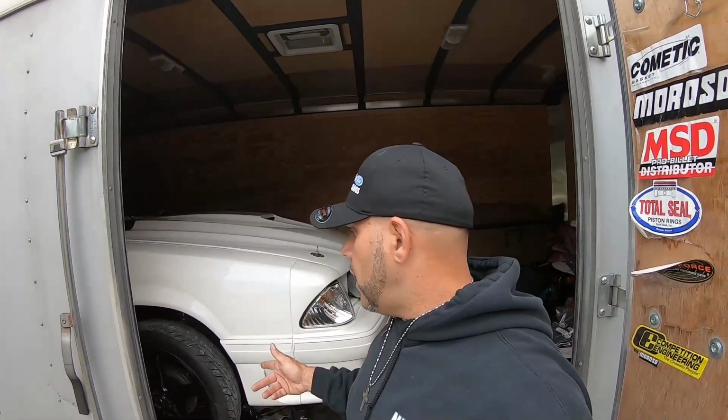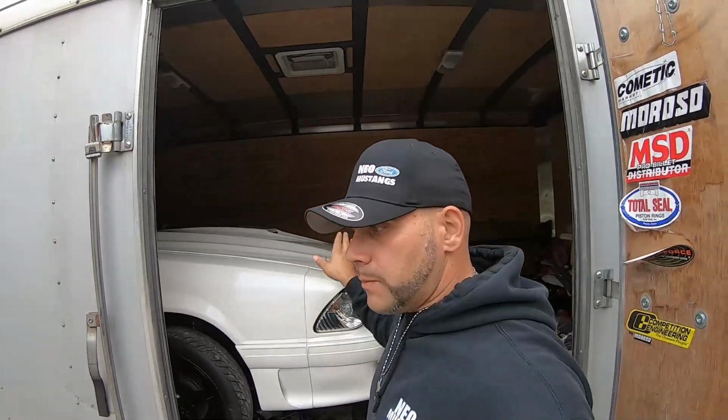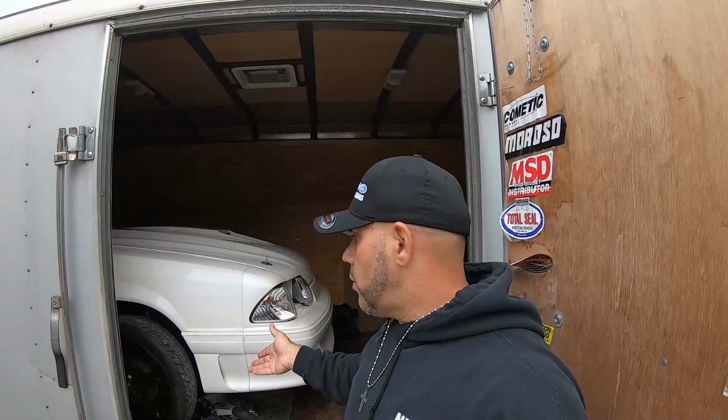So let me get this wheel off. Let's get down to Summit Racing. I'm going to skip the whole trip, pretty much just buy the wheel, bring it out, weigh it, see what it weighs versus this, and be done with it.